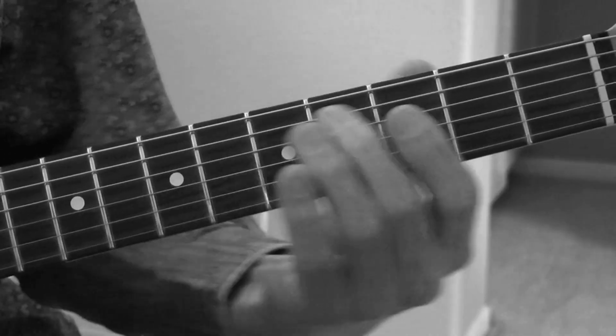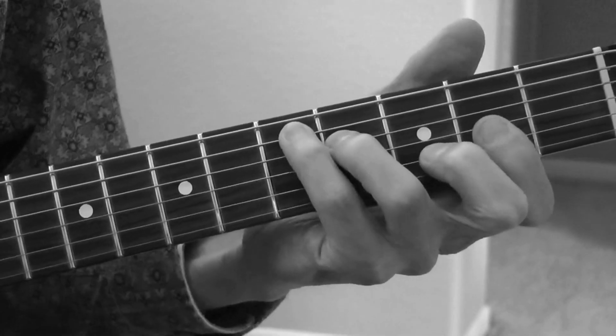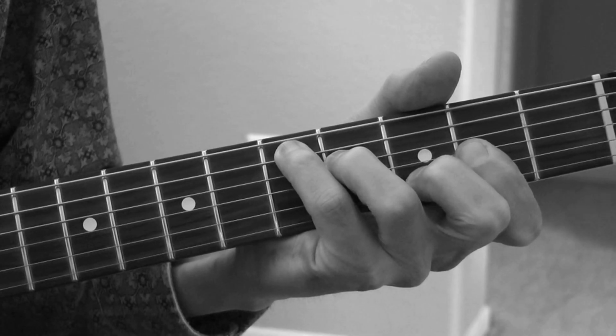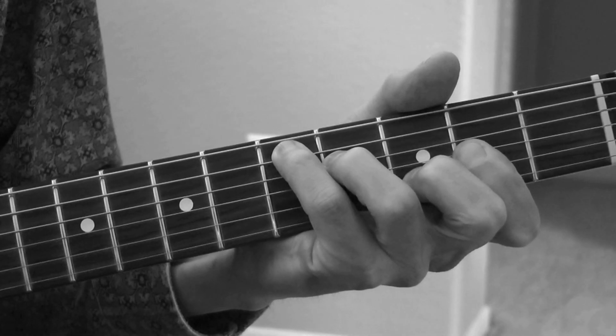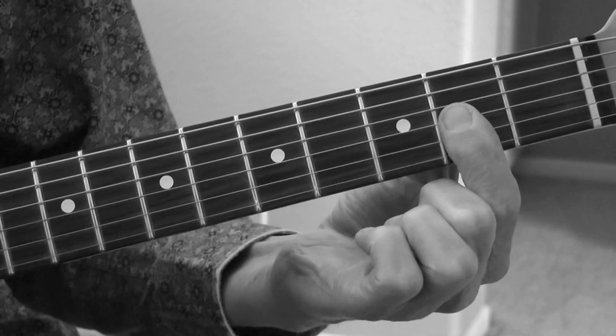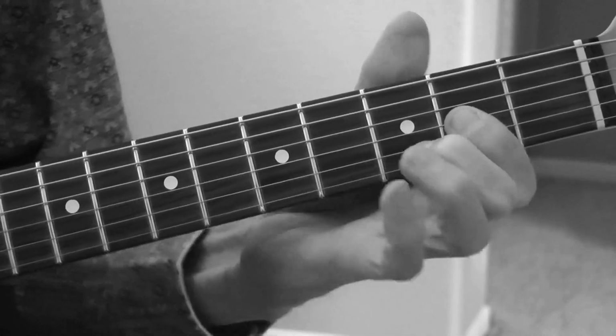Okay, you notice the form. It's really following a D major chord. And you notice I'm barring here at the second fret, these three strings here.